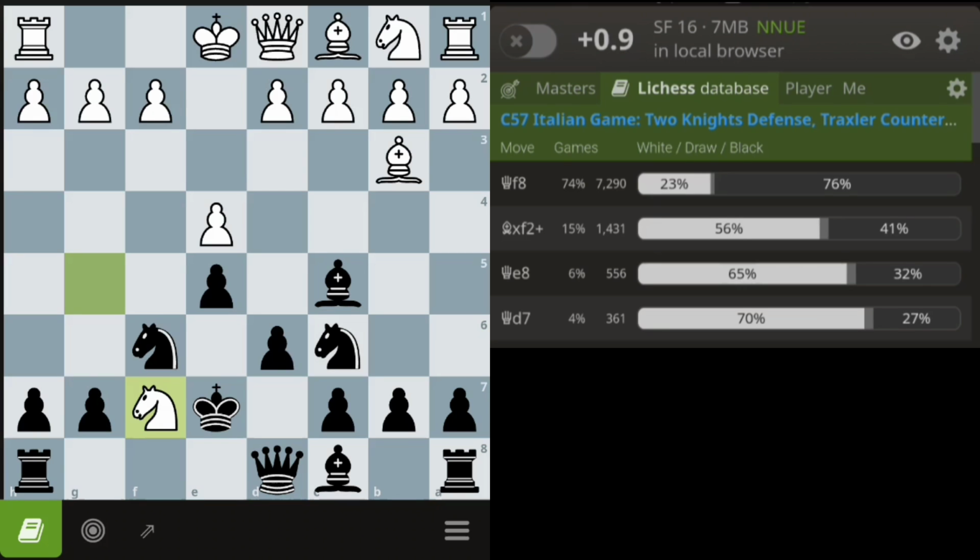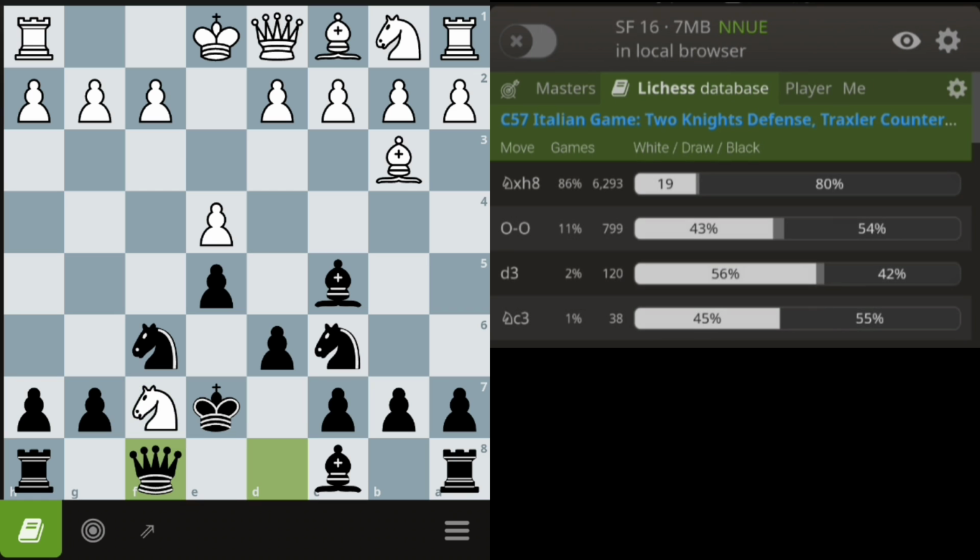Well, Stockfish says this is still very much better for white, with the advantage plus 0.9, but look at this: 76% of the time white is losing after the move queen to f8. So with this move we are putting our queen on the most aggressive square on the semi-open f-file, and we are setting up a whole bunch of nasty tricks.